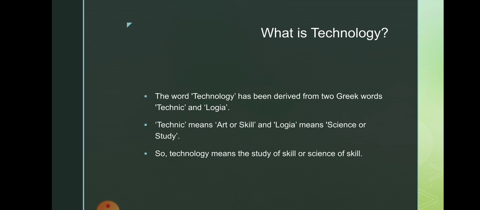Technology is the application. Application of what? Application of scientific knowledge. Technology is the outcome of scientific knowledge, yes or not? That's why it can be considered as the application of scientific knowledge to a practical purpose or problem. This is technology. Now let's know what is educational technology.